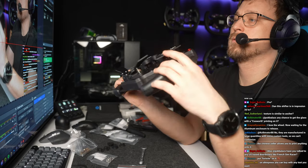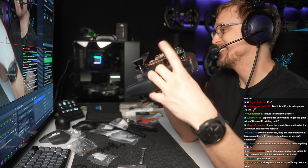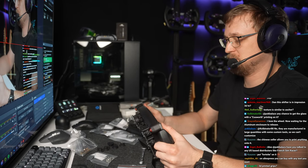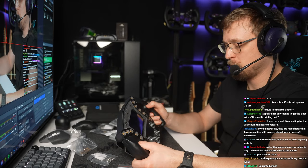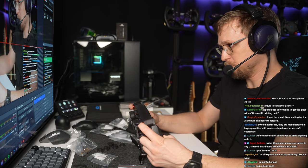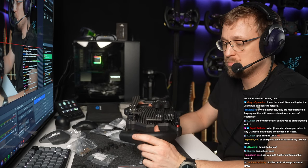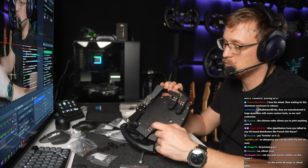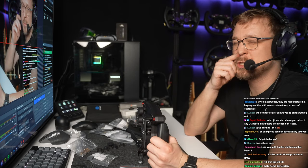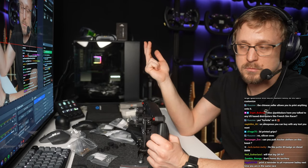You don't even need the magnets. It's just the tension from the switch. No, feels good. Looking forward to finishing this thing, but I think we'll do that in the next one. You can put any shifters on this. You will have to customize the mounting holes, obviously, but you can put any shifter that works with the switch. So Usher, GSI, Grid, I don't know.